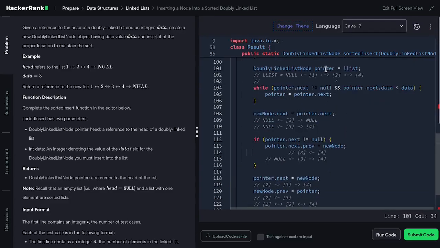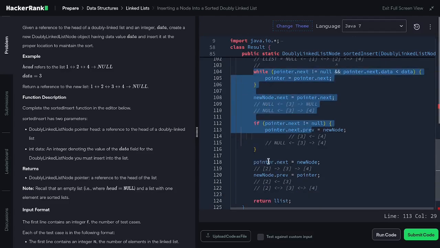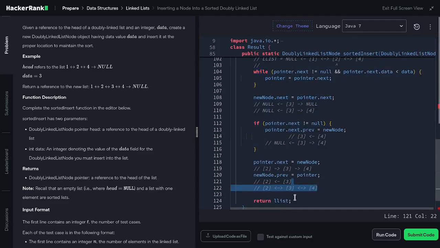Why? Because the current pointer is only pointing to the node 2 right here, which is the head of the node. And since the pointer already builds everything from the while loop, the if, and everything else before the return statement, then of course we only return the list as a whole node chain.